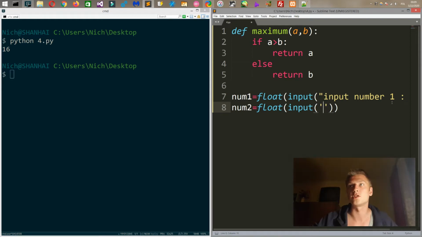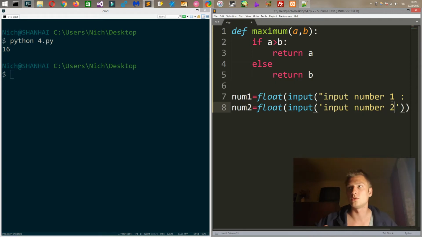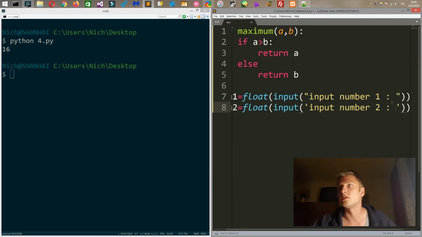After that we have input, and we can give here single quotes. Here we have double quotes, here we have single quotes, and in this case there is no difference between this and this. So let's write input number 2, and let's do the same.